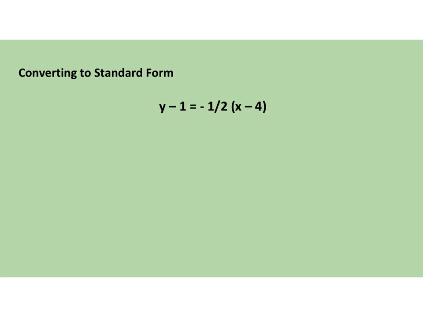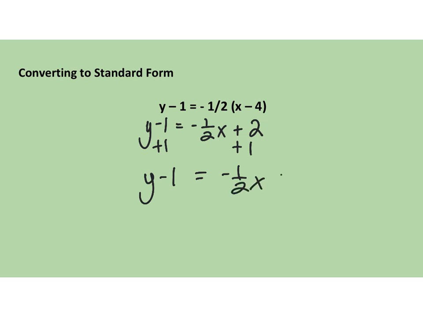One more. All right, again, we have point slope. So again, we have that fraction of 1/2 hanging out front. So I need to get rid of those parentheses. So I have -1/2 x plus 2, because 1/2 times x is -1/2, and half of 4 is 2, and it's a negative times a negative. All right, now I'm going to add 1 on both sides. So I have y minus 1 equals -1/2 x plus 3. Oops, not that minus 1. Sorry about that. Let me get rid of that.